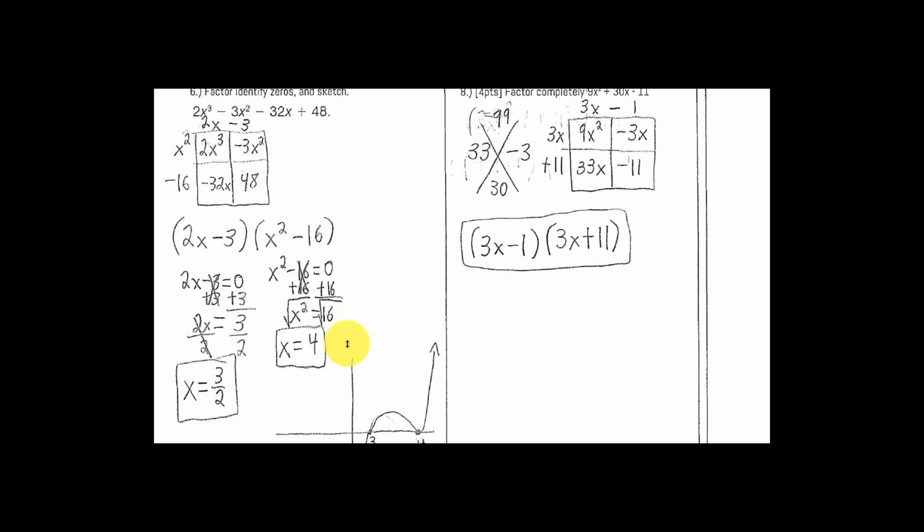This was common mistake number 1. X squared minus 16. They added 16 to both sides. They took the square root. Pay attention. X equals 4. They're saying if you take 4 and you square it, the only answer equals 16. The only answer you can put in for x is 4. And this is wrong because the answer is also negative 4. Because negative 4 times negative 4 equals 16.